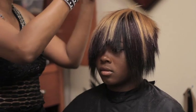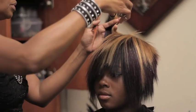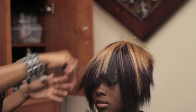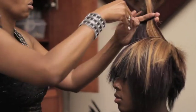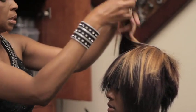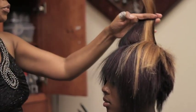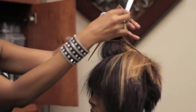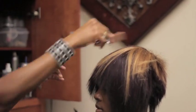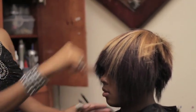I'm just going to do some roll texturing. 90 degree picking up hair. It's going in. At this particular time, we're just doing some customizing, making sure we have balance, harmony. Just rolling those ends, not taking away. We have a dimension of color. And as you see, I'm staying away from my darker color and actually texturing the lighter shade in the hairstyle. Made it a little choppy, but edgy.